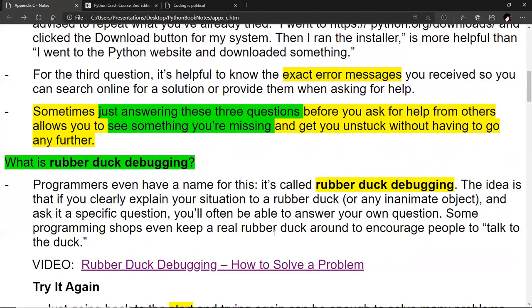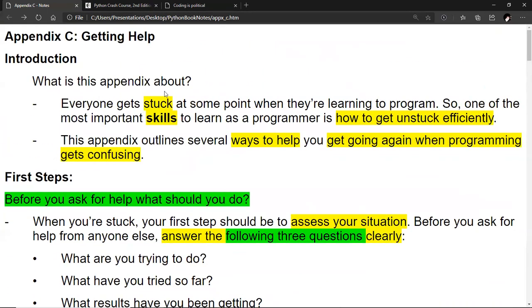What you're doing here is engaging in the scientific process, evaluating things and using logic. You can't just do the same thing over and over again. You've got to evaluate and think through the problem that you're having, propose a solution that you then test, and reiterate. So that's my addition to this Appendix C.